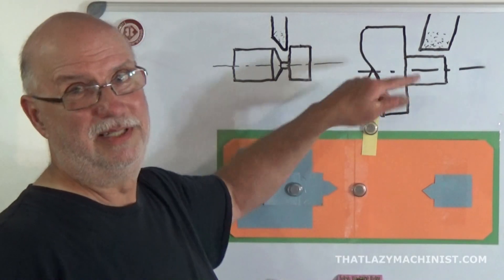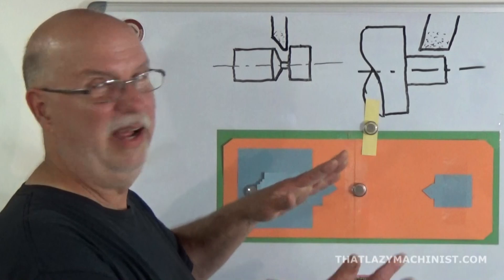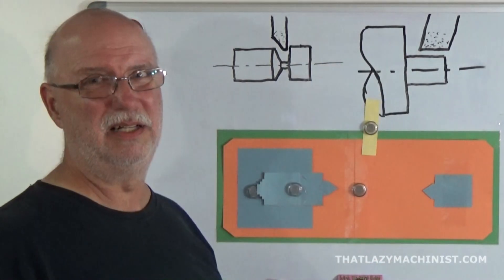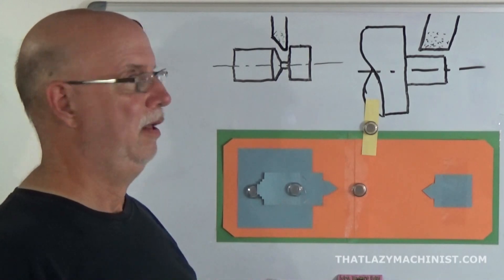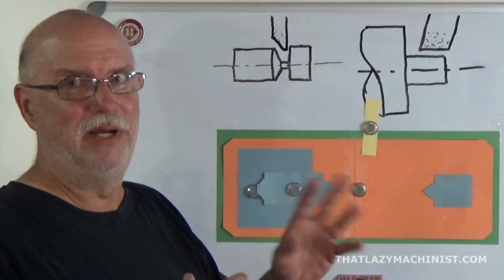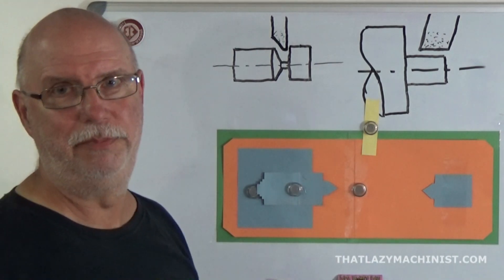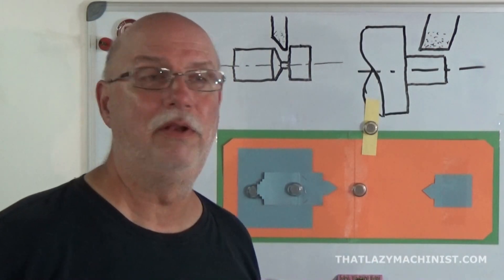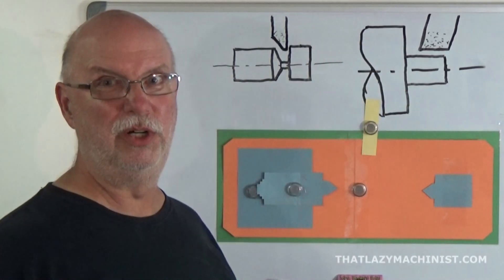But if I can exaggerate it here in this drawing, just maybe half a degree or a degree, and then I dress the wheel, I'll end up with a wheel that's a little out of kilter. It looks bizarre because it comes basically to a point there now. And not very much if it's just one degree, but it is a point.